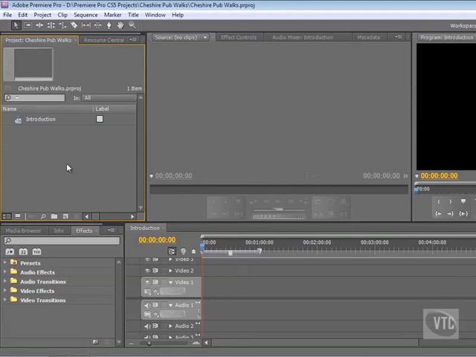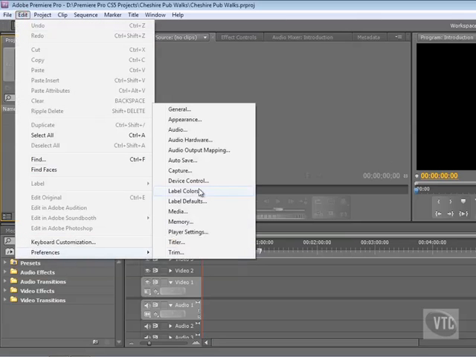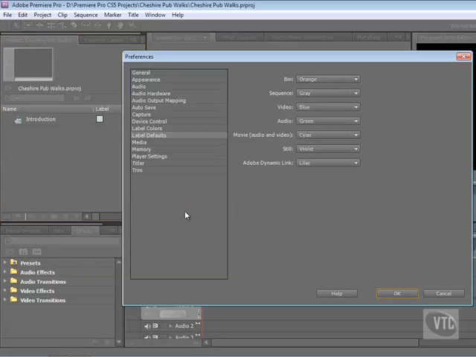Do you remember in the last tutorial where we looked at labels and I was talking about how each individual component, whether it's audio, whether it's a sequence, whether it's footage, they all take on a different coloured label. Let me just remind you, I'll go up to edit there, down to preferences and across to label defaults. And here we can see that the videos will take on a blue colour, audio take on a green colour, sequences take on a kind of grey colour there, and notice here that this is a sequence where it says introduction here. This is our sequence we set up earlier on in a previous tutorial.